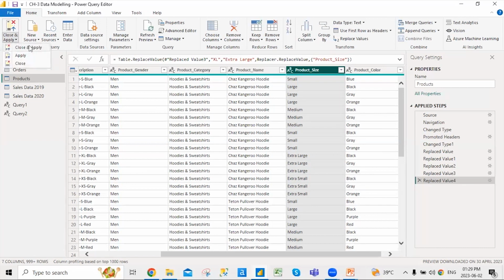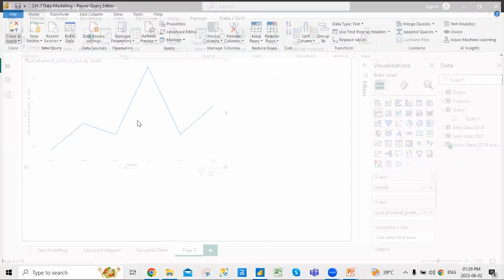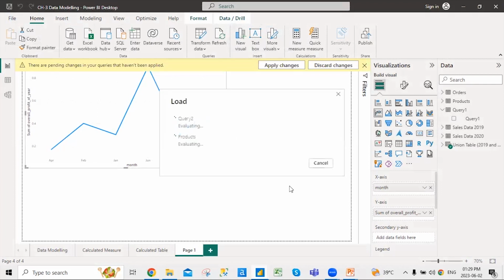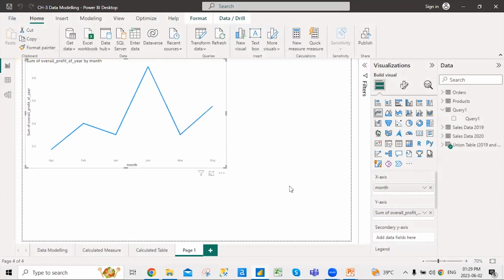Now, if you say close and apply, you will see the changes getting applied. This time I made the changes in my existing column. You have to wait a few seconds because it takes some time to load. So that is done.